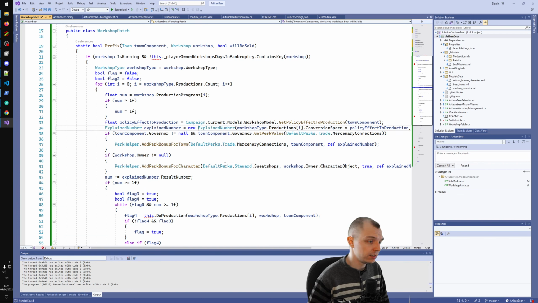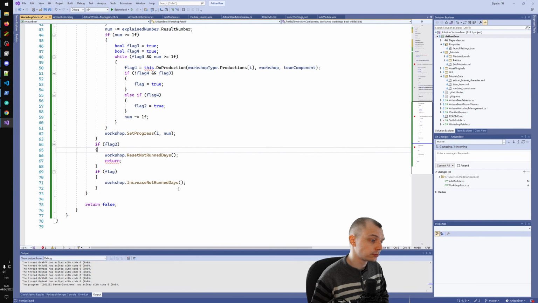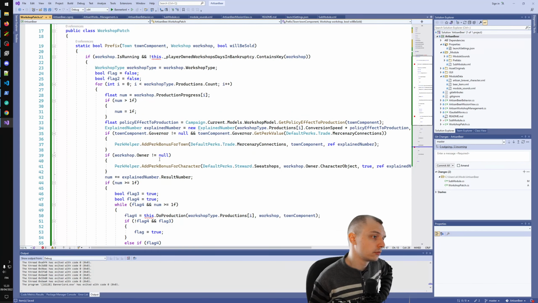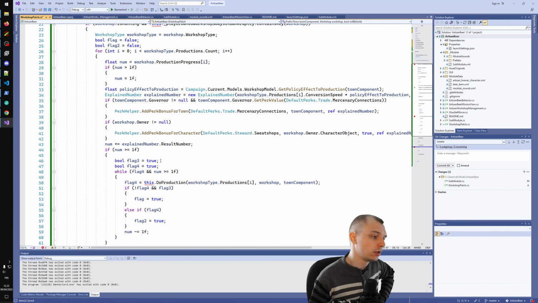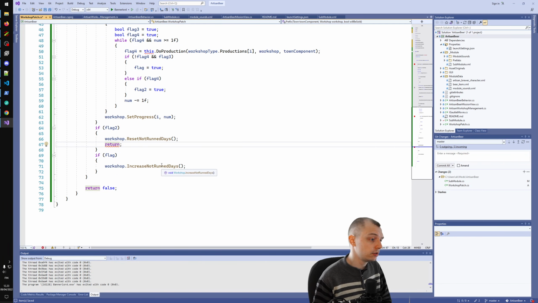Well, first we need to add some more using statements. First of all, here they have a return statement. We can just replace this with return false, and that will work for us.